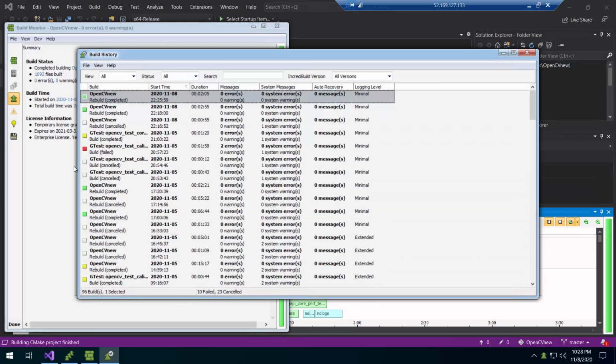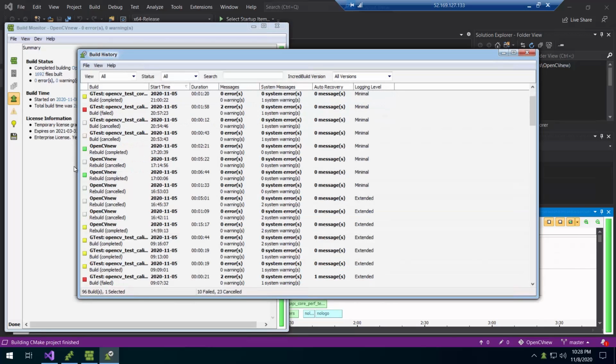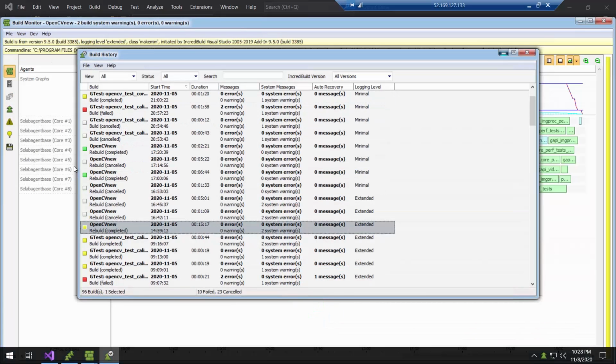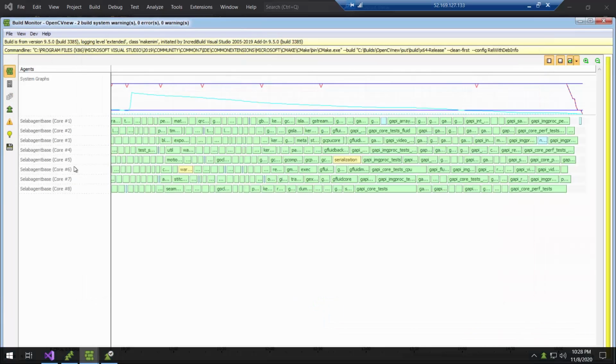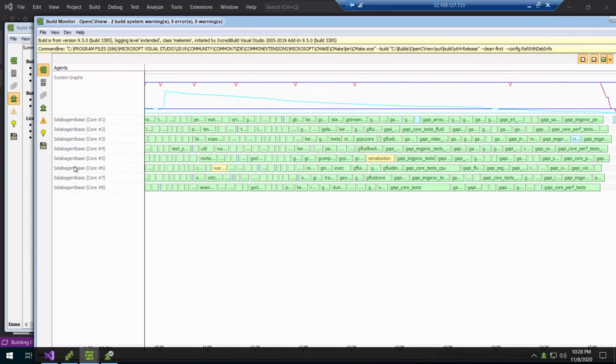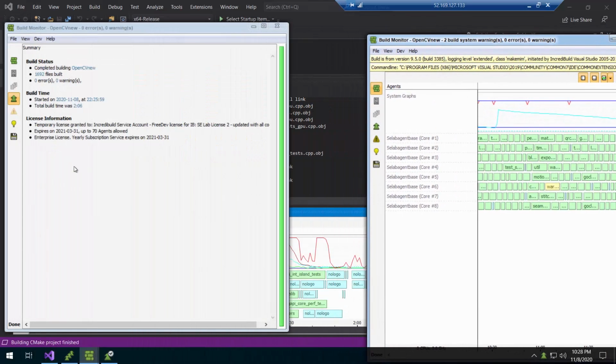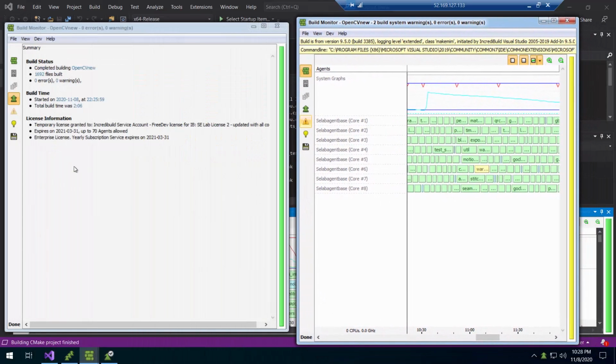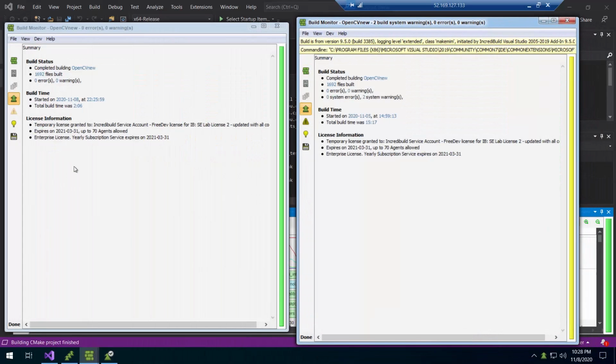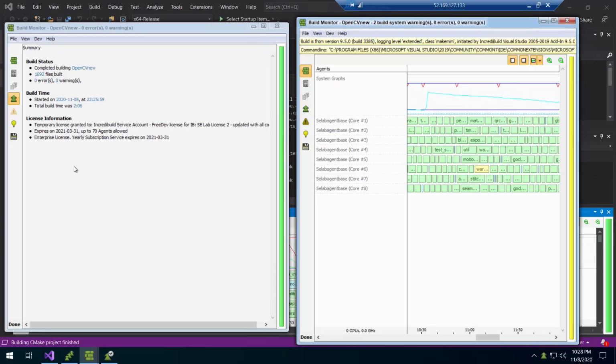So I'm going to open this exact same build, only running locally on the 8 cores, so we can see the difference in distribution, task creation, and build time. If I put these two build executions next to each other, side by side, you can see that this is the exact same build executed once locally on the right and distributed on the left. Locally, with only 8 cores, it took 15 minutes and 17 seconds, and distributed, it only took 2 minutes and 6 seconds.